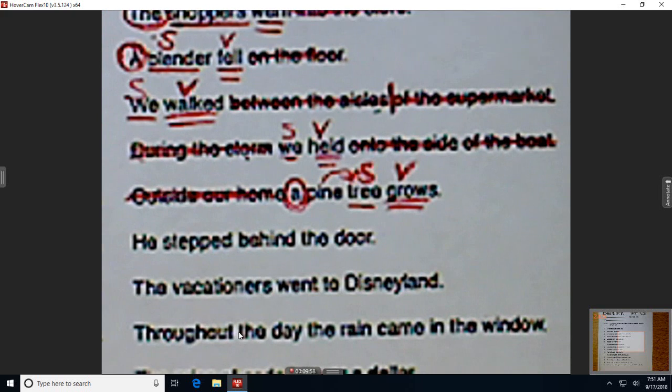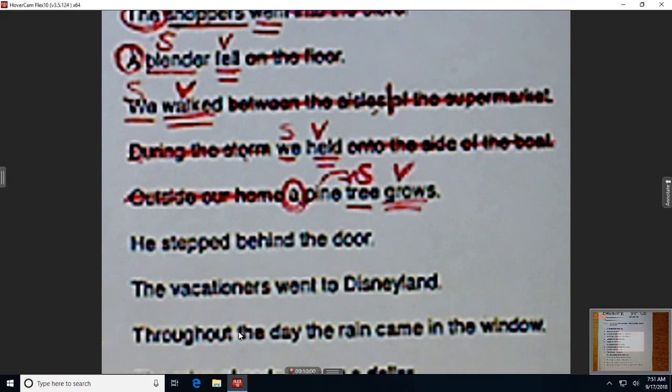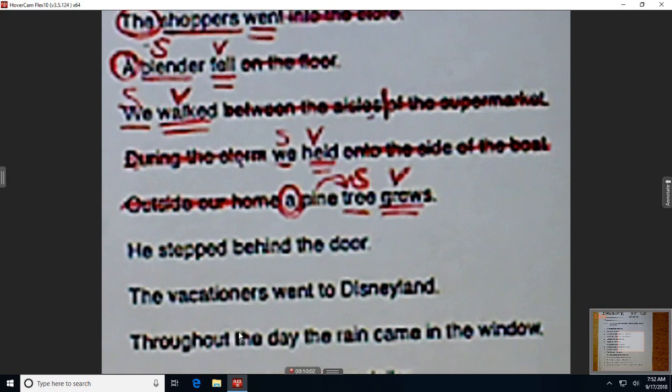Questions you have for me? This is a building skill. Like in math when you learn multi-step equations and you have to get one step in order to get the next step. This is like the math of ELA. If you don't understand this, you're going to be really lost in about 3 weeks. So you need to make sure that if you are not understanding something as the week goes on, that you are asking Mrs. Howard or me to clarify.